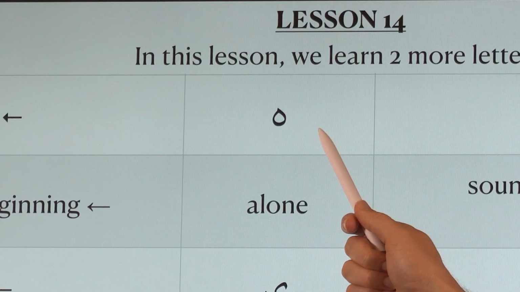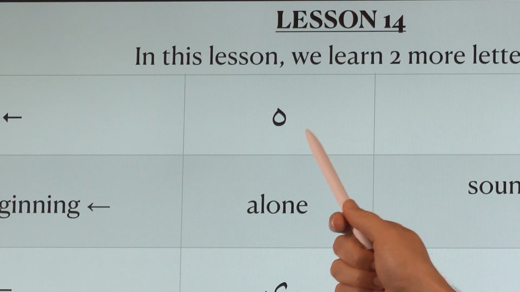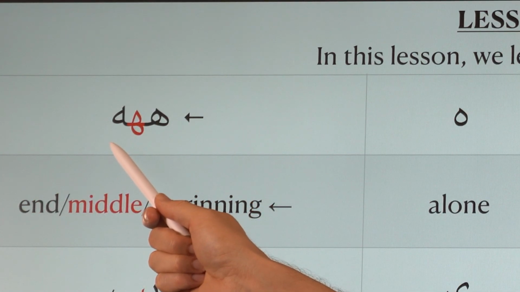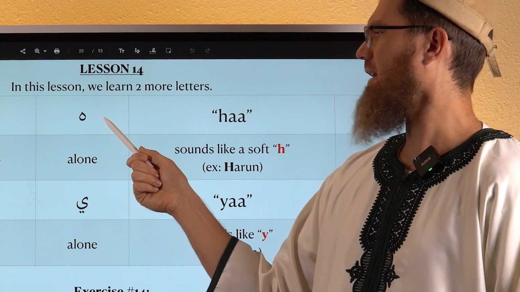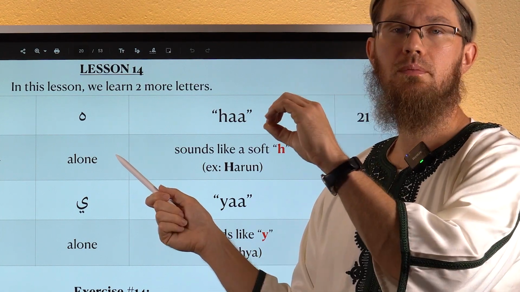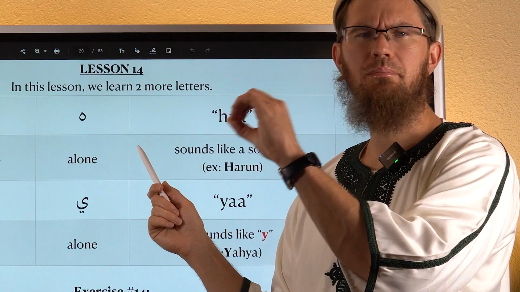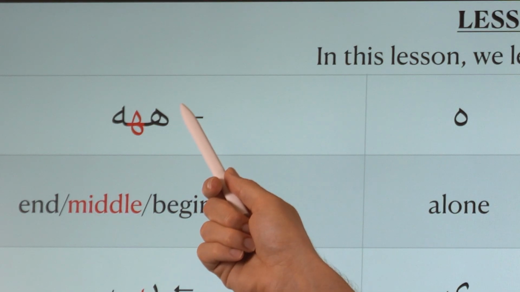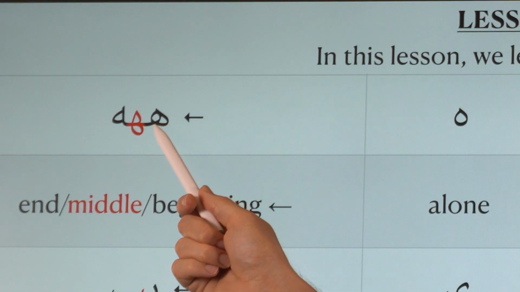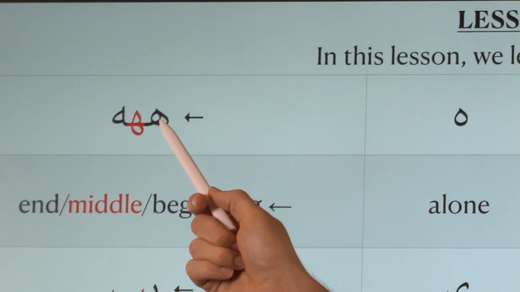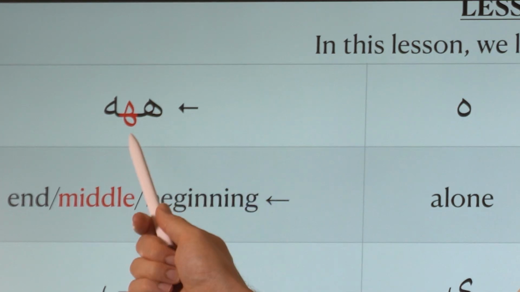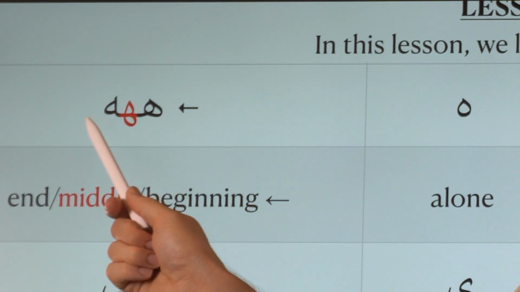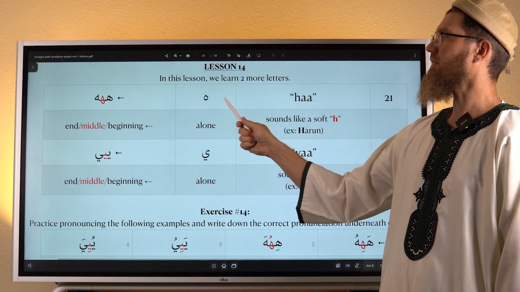This is how the soft letter Ha looks when it's written alone, and here's how it looks in the beginning, middle, or end of a connection. We can compare the shape of the letter Ha to a hole. When it's written alone, it just looks like a plain hole. When it's in the beginning of a connection, it's a hole with a little string attached to it, connecting to the next letter. When it's in the middle of a connection, there's a hole above and below the line. And when it ends a connection, the line comes straight up with a hole coming out to the left. And that is the soft letter Ha.